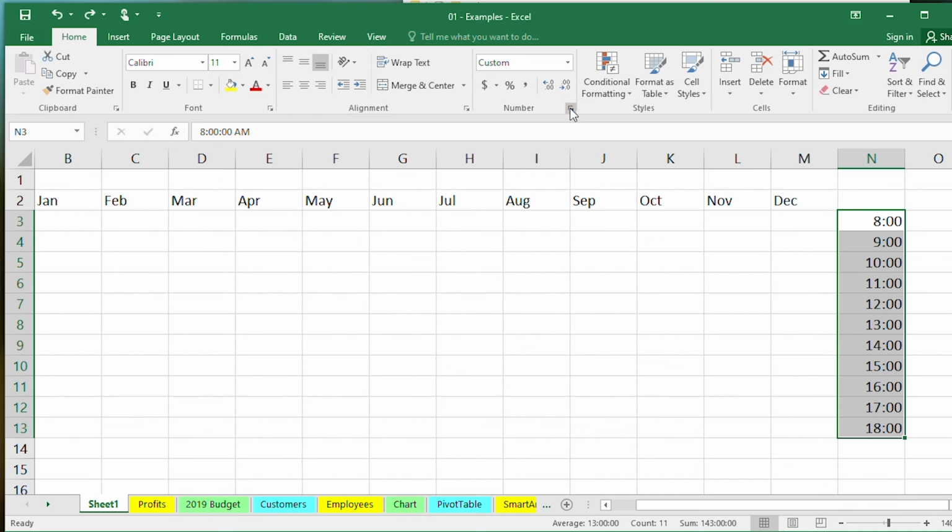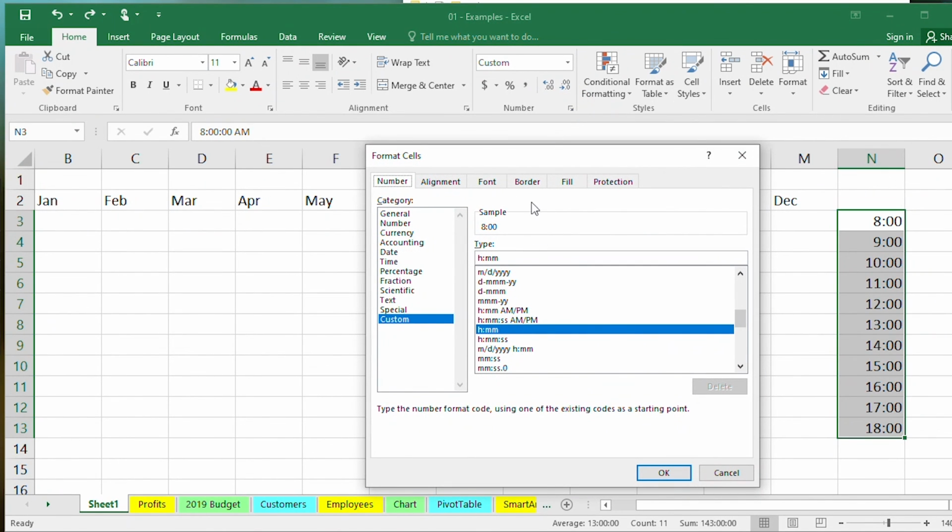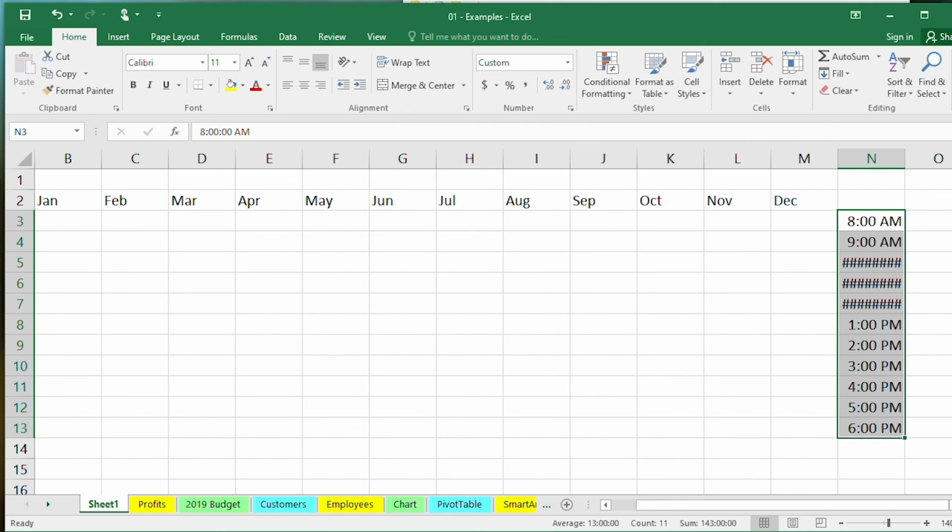If you click on the number and then the format, again, here they have under custom for time, they give you examples of what it will look like. Right now it's on hours and minutes. We could go to hours and minutes AM, PM, click OK, and that will change my time, representing it with maybe standard formats, and then also giving me my AM and my PM.